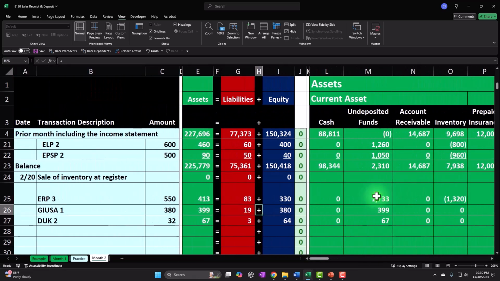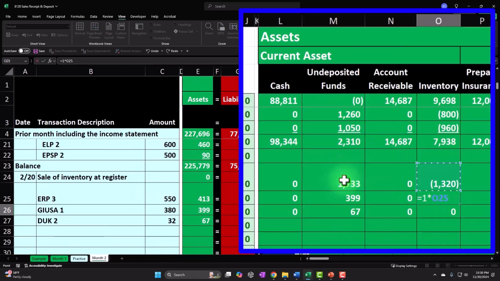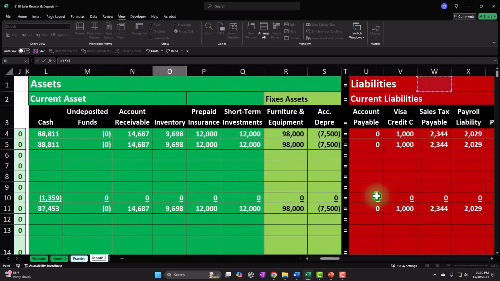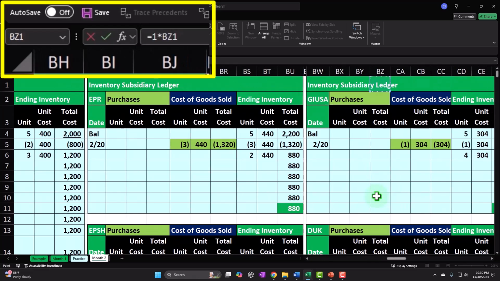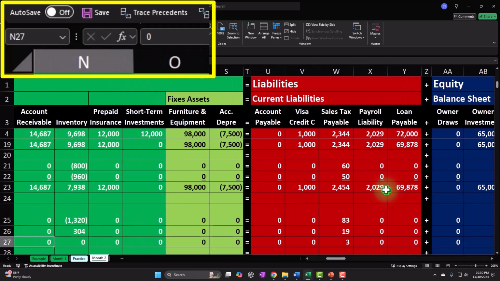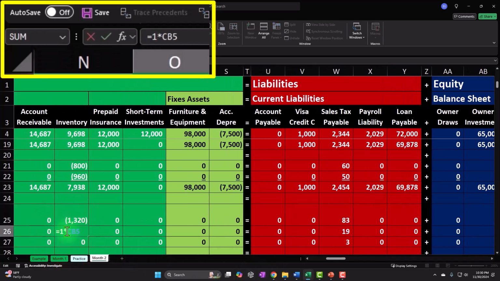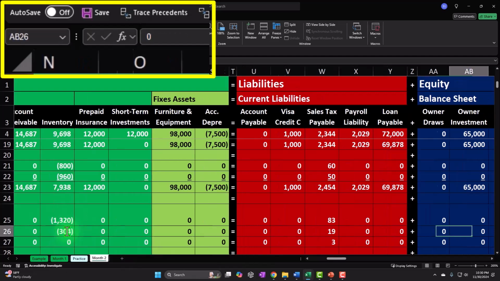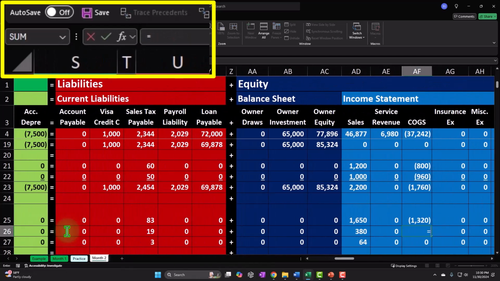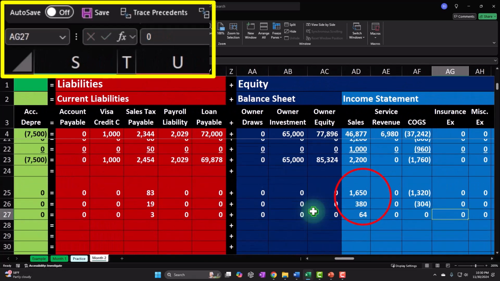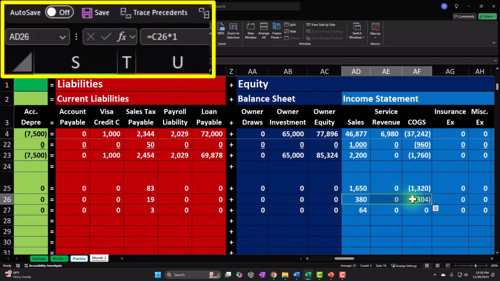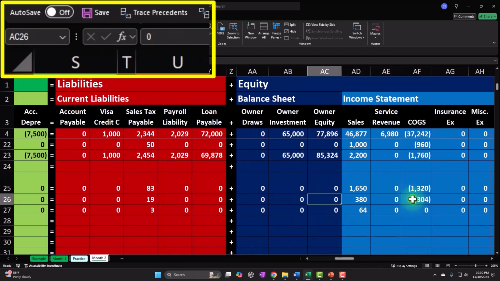So now let's do the same for this one. This was a GIUSA equals, we sold one of those times, scrolling all the way up for the GIUSA, should be green over here. So there we have it. It's right there. So I'm going to pick up the 304, which should give us 304. I need to make it negative though. Negative, por favor. And then we're going to go on the other side, cost of goods sold. It's going to be the 304. So now we sold these for 380 minus 304 cost, 25 increase to net income for the sale of those items.